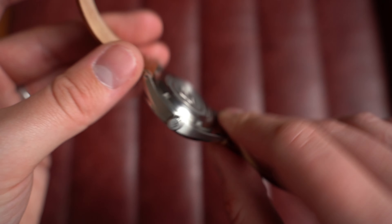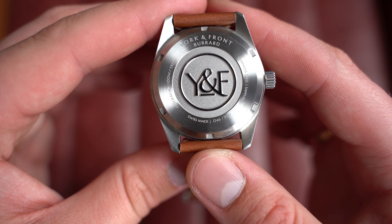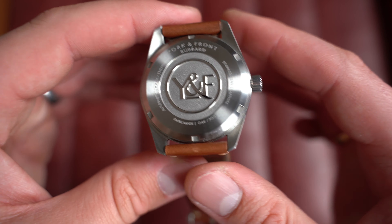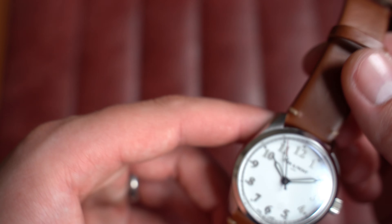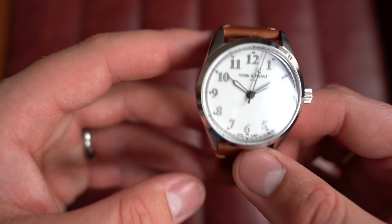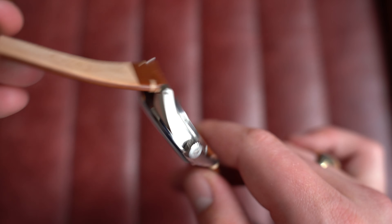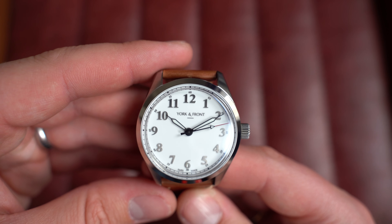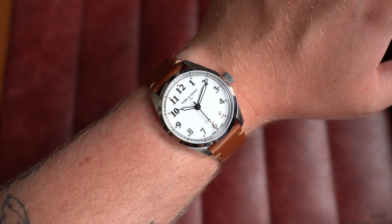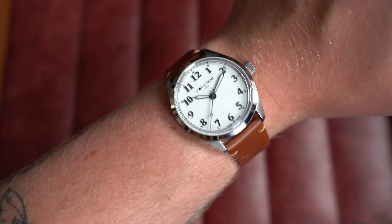Inside is an automatic STP caliber 1-11 — a Swiss movement, Swiss made — quite impressive for the price. Screw-down crown, super solid feel, really nice elegant dial. From September 2021 with box and paperwork and two straps: a nice brown strap with a signed buckle and another strap included. On wrist: 38mm by 44mm lug to lug, only 11.5mm thick, 20mm lugs. For a watch at this price, I think it confidently rivals any comparable affordable Seiko.